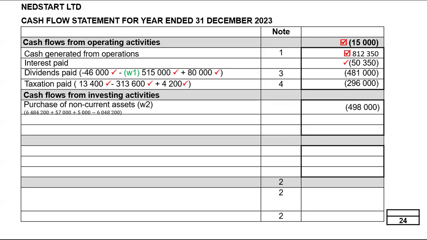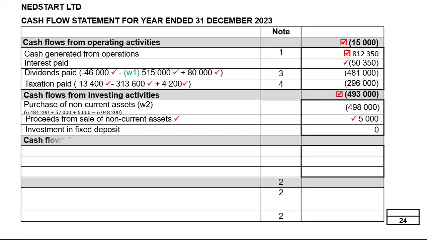All right. And then the other one, guys, was the proceeds from the sale of your asset. It was that 5,000. Remember, we sold it for 5,000 Rand. So I'll show that without brackets. The other one will be an investment in fixed deposit or de-investment in fixed deposit, of which here it was not given to us. So I'll just put that as 0. So your cash flow from investing activities will be minus 498,000 plus 5,000. That will give you 493,000.